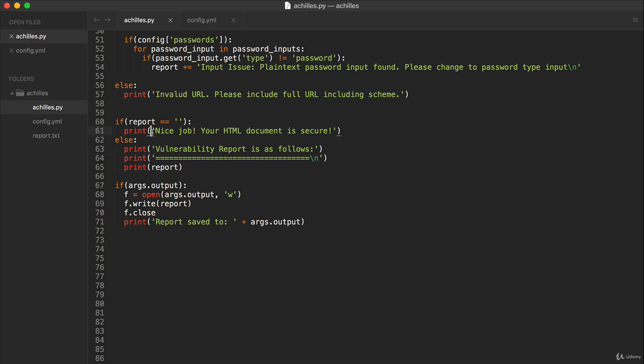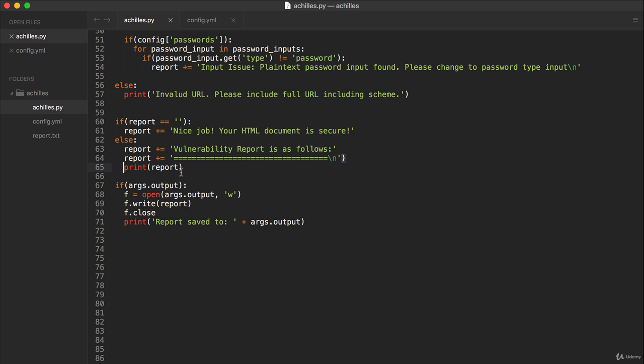So how about we do this? So if report is empty, we just say report plus equals nice job, and then also in this case we also do the same thing, report plus equals this part of it. So either in the happy or sad scenario we are going to be adding these things to our report, right? So the one thing is that we want to add these lines on top and not on the bottom.